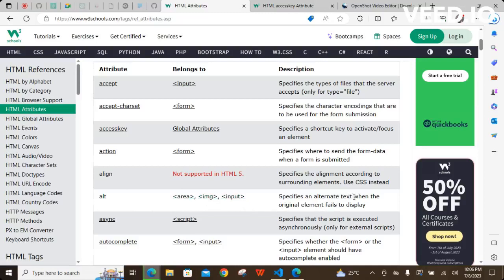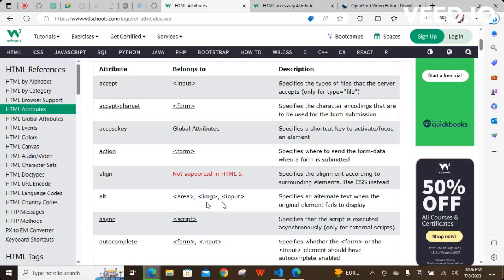You use it to give an alternative text to an original element that fails to display. So when you have an element that fails to display, say you have added an image, and after you've added the image, you did not put an alternative.